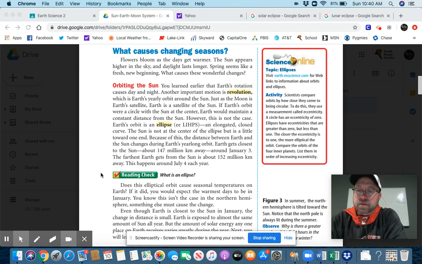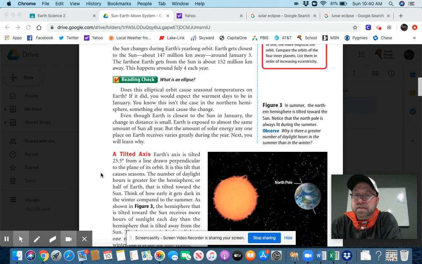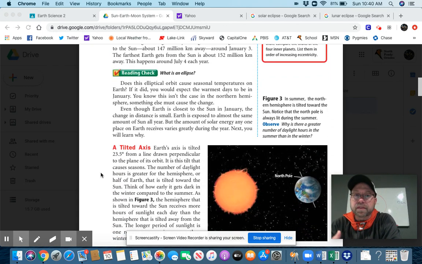Now, as we go through the orbit around the sun, we are also closer and farther away from the sun at different times. However, they do not correspond with our seasons. We are actually closest to the sun in January when it's winter here. We're farthest away from the sun in June when it is summer here. So it's not about the distance away from the sun that causes seasons, it's about the tilt.